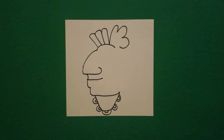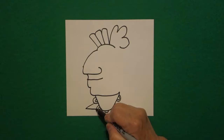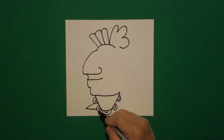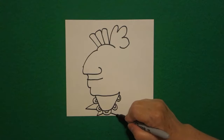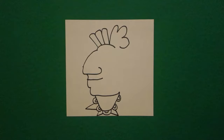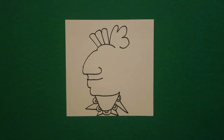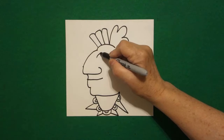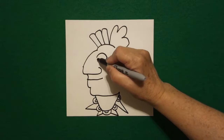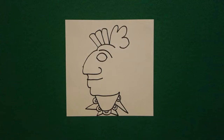And you'll notice we're doing a lot of repeating lines and patterns. Coming back to the left, straight diagonal out, straight diagonal in, connect. If you have room, straight diagonal out, in, connect, and repeat. Okay, now I'm going to come back inside this space and I'm just going to draw a curve line, connect, and I'm just going to put a little curve line and leave that floating.